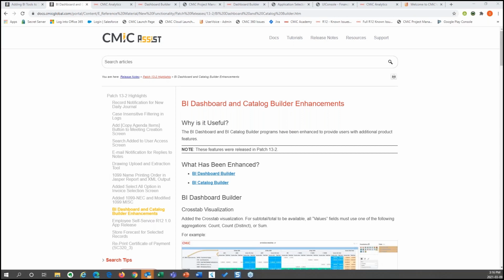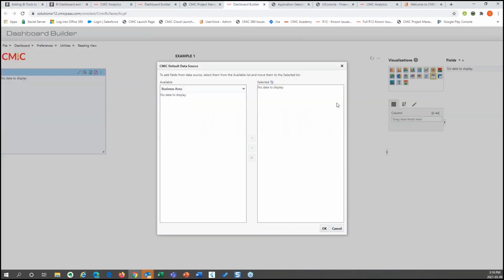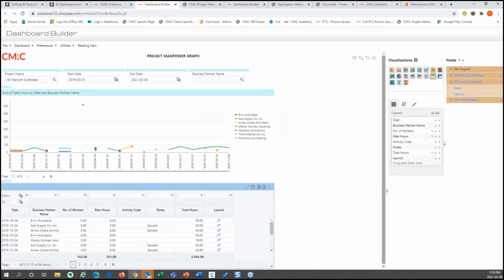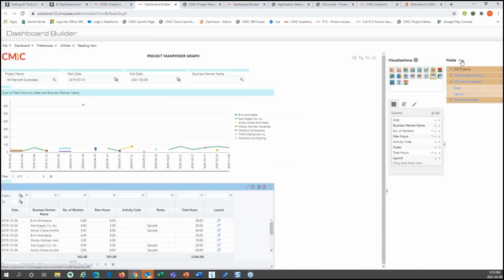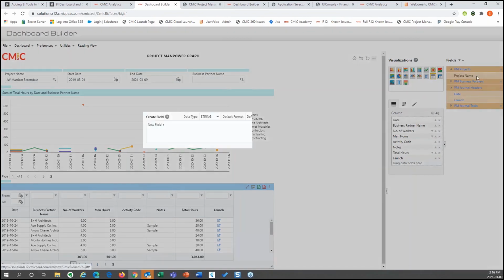So yes, on the front end. By the front end, I mean when you're in Dashboard Builder or Query Builder, and if Steve were to go to the Fields menu. That's calculated columns, but go to the Fields, and the first arrow, not the second. The first arrow, you can use all folders, and if you select that, and then go to PM projects, the arrow to the right, all the way to the right, and a new calculated field.